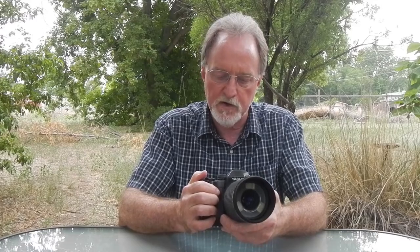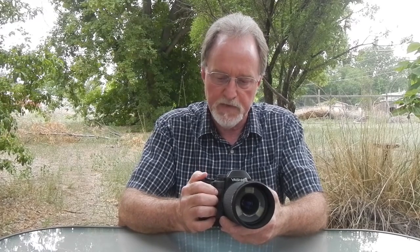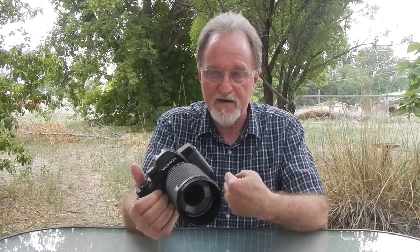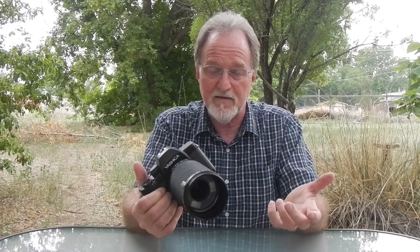My test roll was some Kodak Supra 100, a color print film discontinued in 2003 — so that gives you an idea of how expired it was. But the stuff lasted. I don't even remember where I got it; I've had it in the freezer since I've had it, but I think I got it at a thrift store.